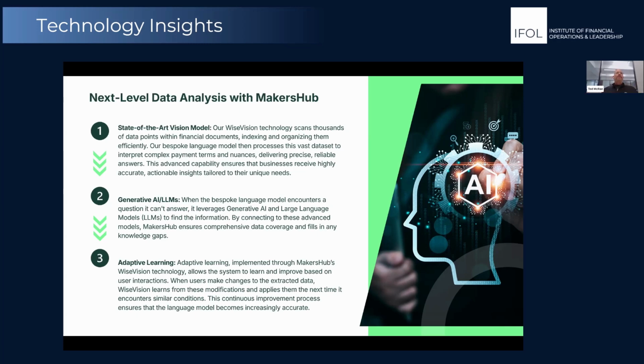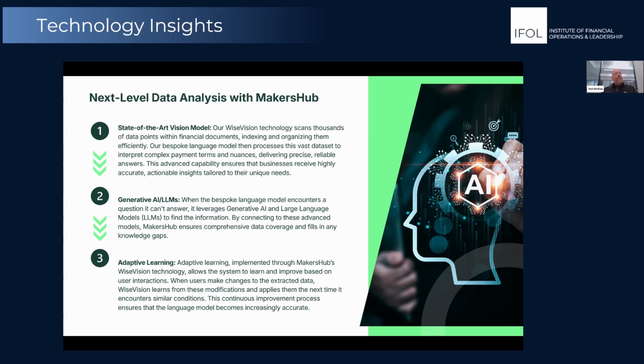So let's just say we can't figure out what a SKU number is with our internal model. We'll go out to the one that we've used thousands of times, because it just keeps learning as we use it, and ask, can you look at this and tell us what exactly that is? Then the last step is we'll ask the user. So the user can train the model with the UI.